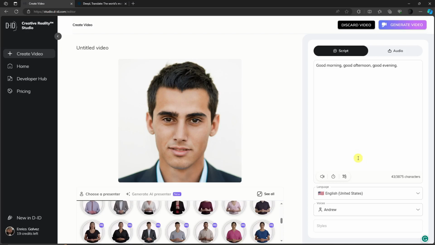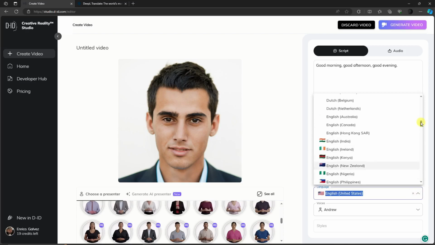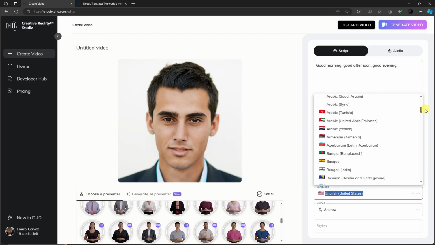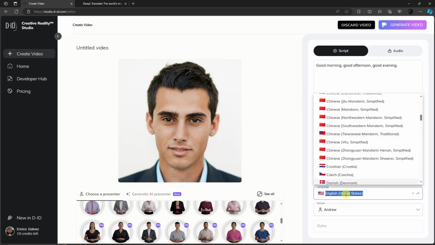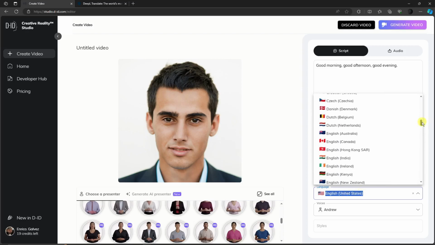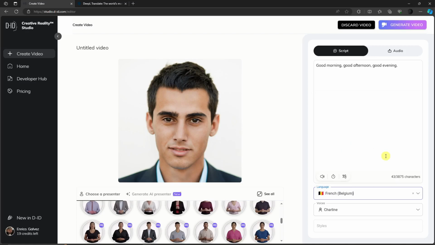Now, on the bottom section, there's going to be language and voices. Focus first on languages, and if you click on this one, everything is in English, Chinese, every language in the world. However, quick note, for example, your English default, if you want to choose this specific language called French or Belgium, the thing here is, it's not going to translate the script you've used. It's just going to say these words in English with the accent of French.